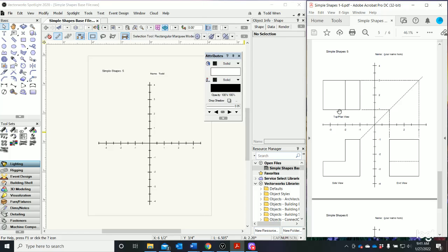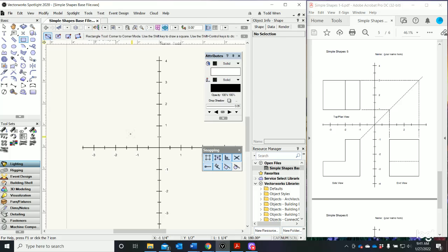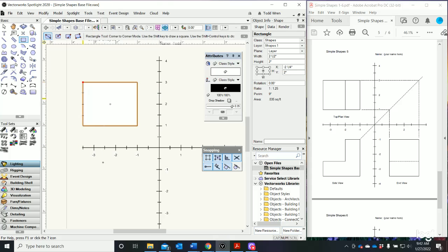So if I start to look at this, it just looks like I have a big rectangle that is at -1 to -3.5, and then it goes up to +3 on the y-axis. So let's do a little rectangle tool, and we'll start at 1 and -1. I get my 2 smart lines, and I'll click, and then I'm going to go to 3.5 and 3, and I get that, and that looks good.